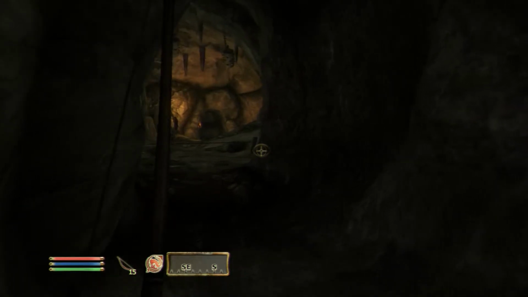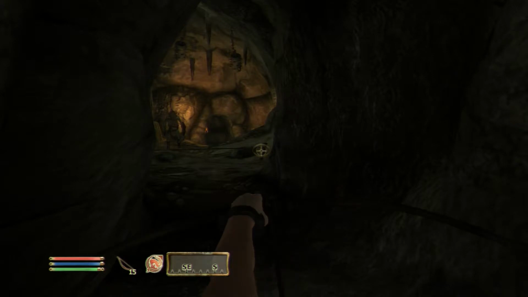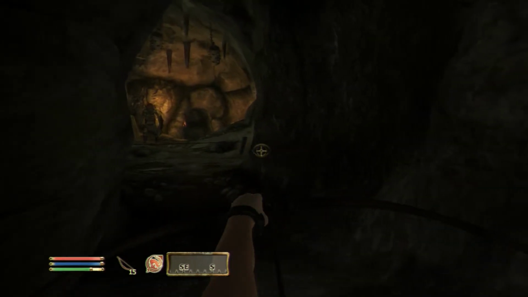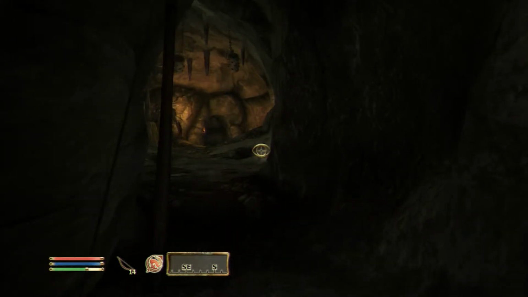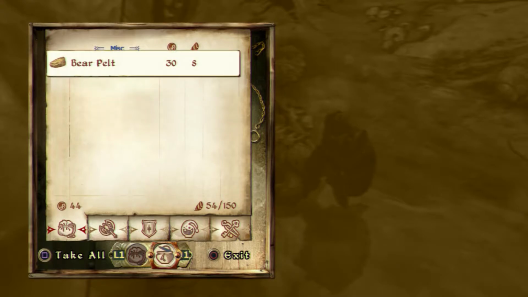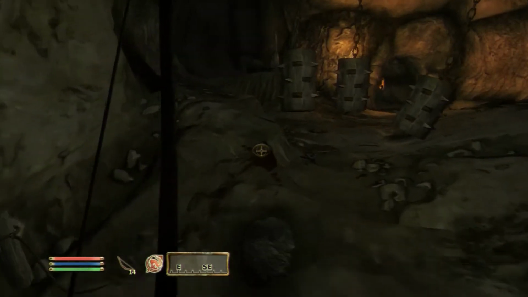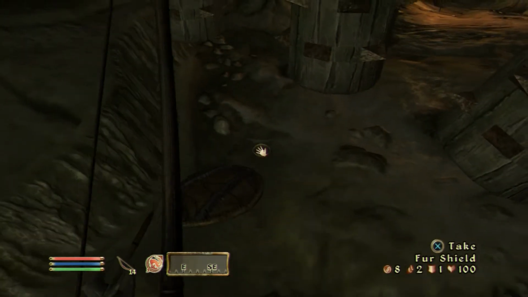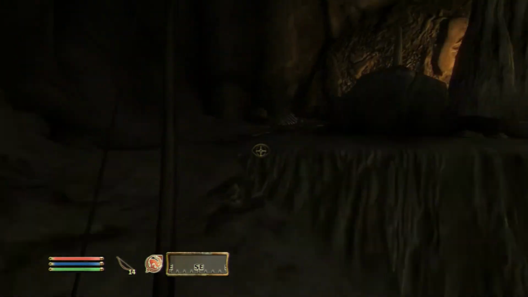Shit. Ah, I see it. There it is. I hit the post and that should activate the trap. Suck it. Eat a dick, goblin. Of course, you don't get any combat experience for killing enemies like that, but, you know, it's fun. A fur shield. Ooh. Very nice.